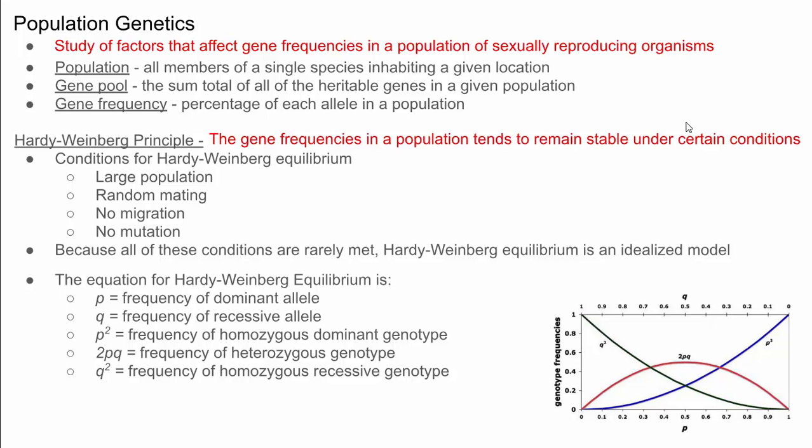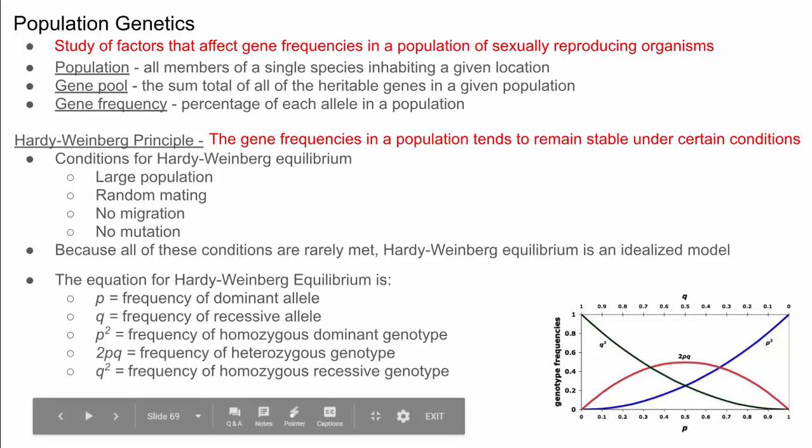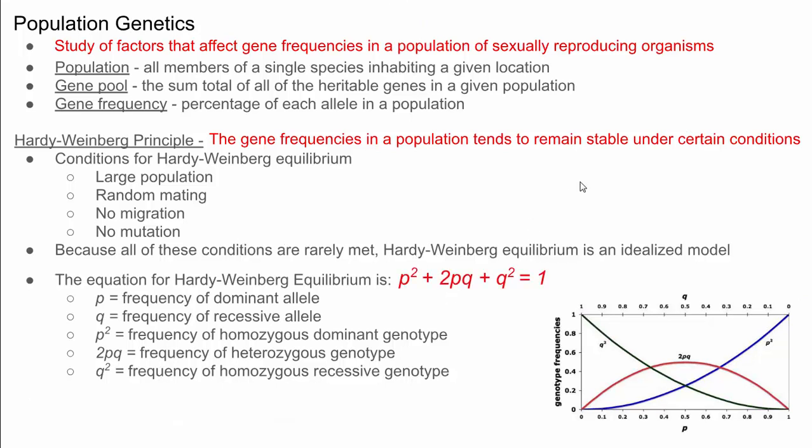We can use this concept to predict the probability of individuals in a population having certain genotypes. It comes with an equation that you will have to be able to use. This is definitely an AP Bio topic and not a Regents topic. You'll never have to know anything about Hardy-Weinberg equilibrium on the Regents exam, but you will on your test.